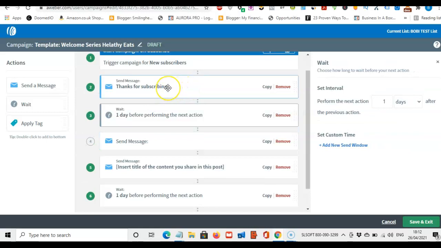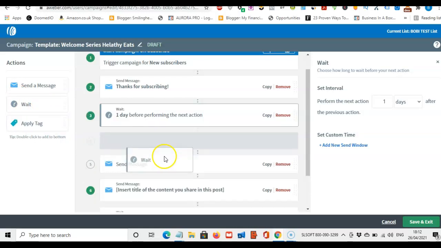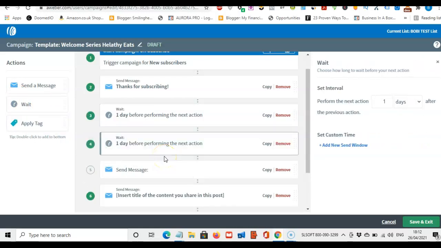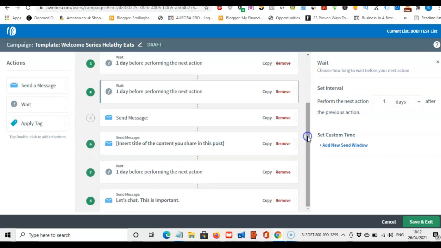So you sent your one message, then you're going to wait a day, then you're going to do another message, you're going to wait a day.